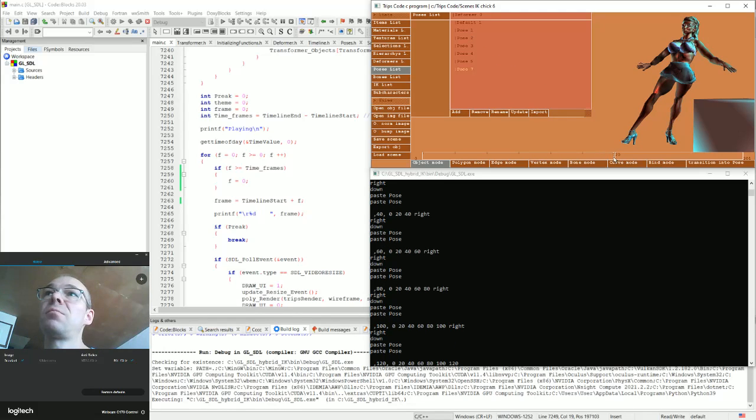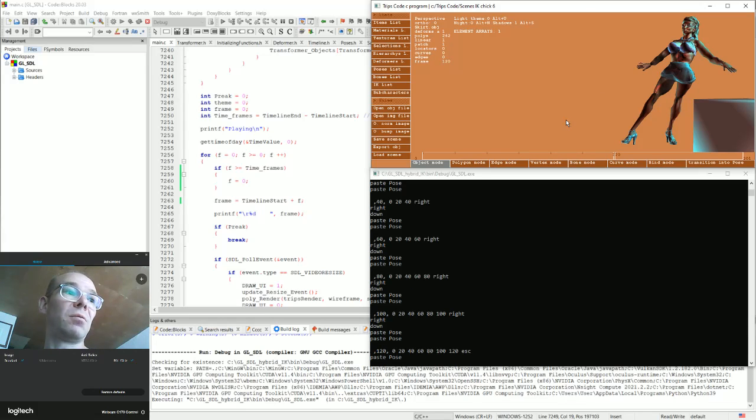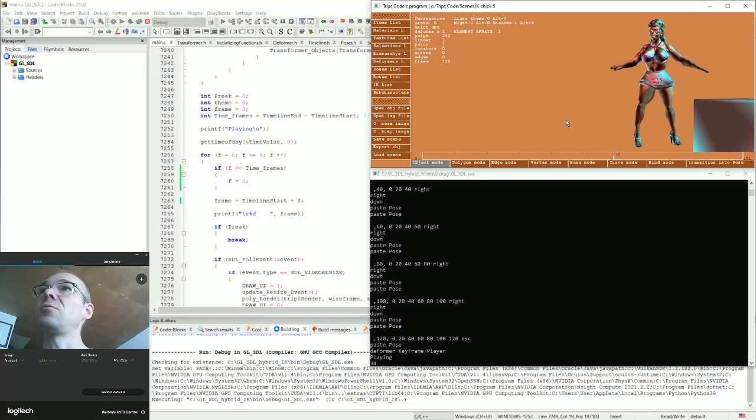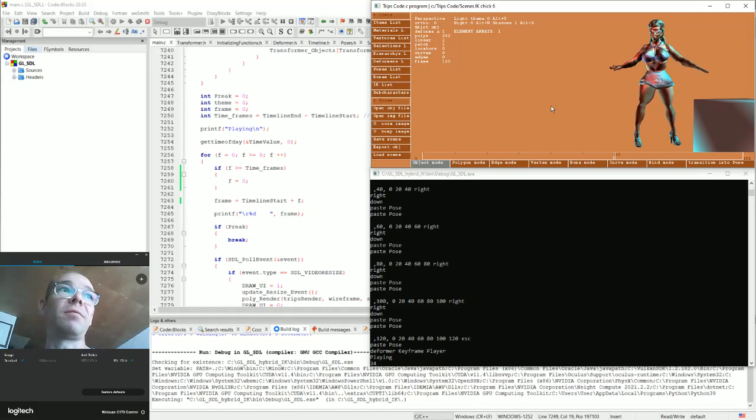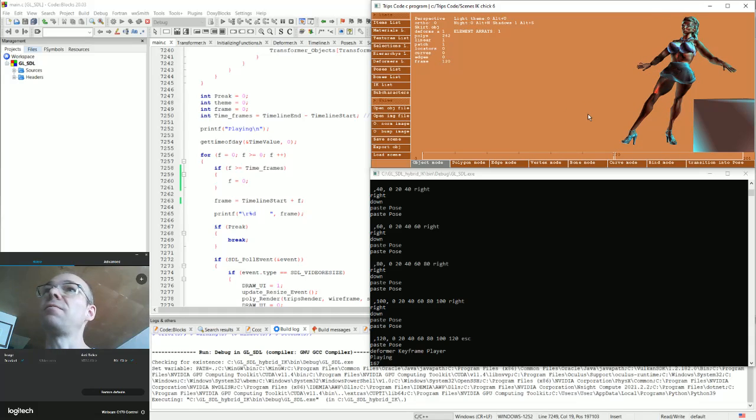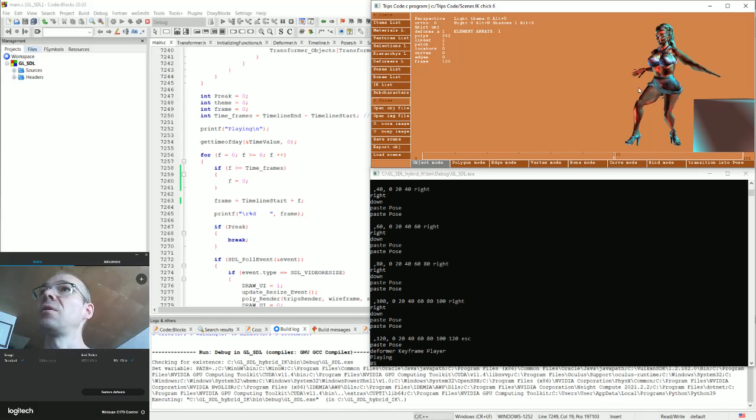And now I am at the 120th frame, and I just close this panel, and I press Alt T to start playback. This Alt T executes the former keyframes player function, and I press Escape to escape this playback.